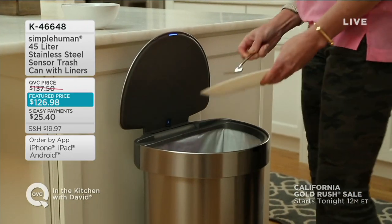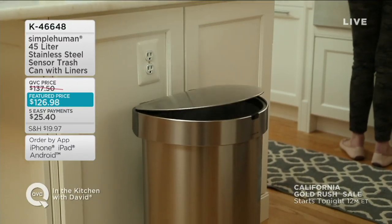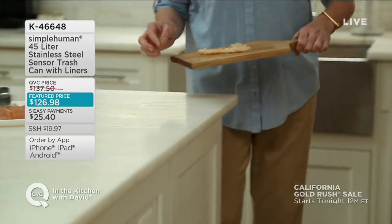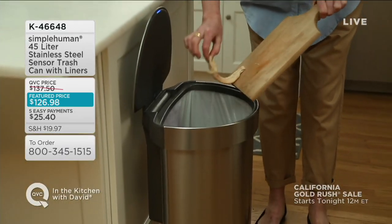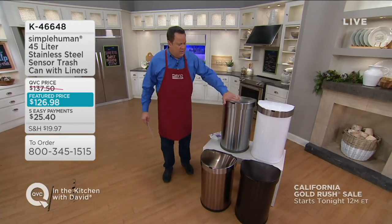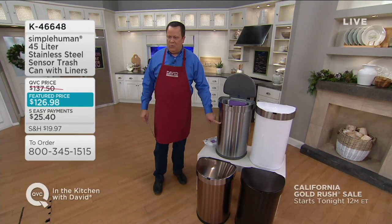Now, this trash can is a game changer. Now, I know you're saying, David, you're a little over the top about a trash can. What's the big deal? I'll tell you what the big deal is: these are battery operated. And when you come to the front, you simply wave your hand in front of the trash can and it pops open by itself. Check it. I go like that and look what happens. The lid opens up. I own the stainless steel one in my kitchen. I love it. I'm obsessed with it.